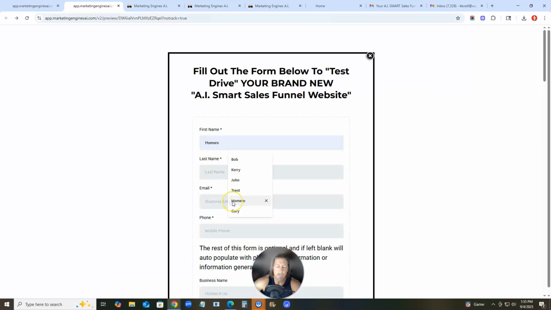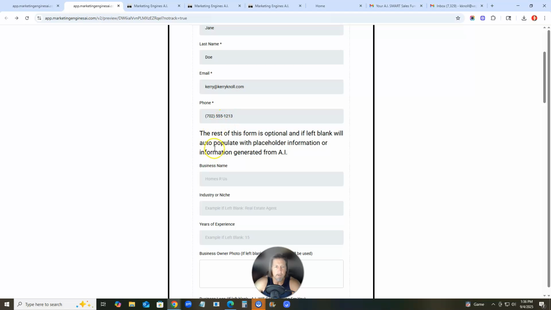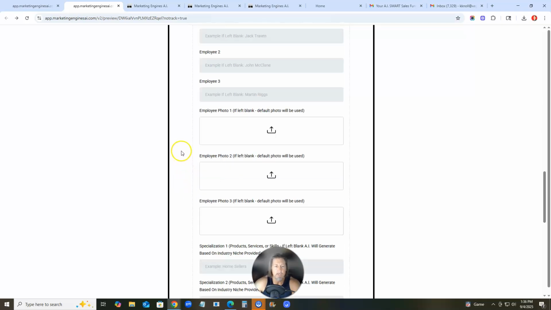It's going to be, let's go with Jane, and we'll just go Jane Doe, and the email here we'll use, and then the phone number does need to be unique in this case, so we'll do 555-1213, even though that's the defaulted fax number. That's fine, it just needs to be a unique number, otherwise it'll overwrite the other record. Jane's Dentistry, and she's into dentistry. Okay, so that's all she fills out.